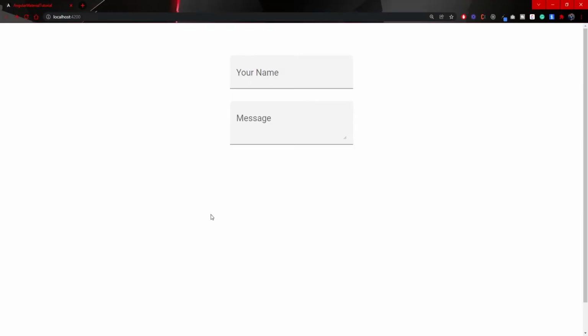Now we can visit our browser, and here we should see our input field and also a textarea field well wrapped with this Material design. Next to this design, if we click on one of those input fields, this textarea for example, we can see that the label itself is floating around, so there is also that kind of animation of Material.